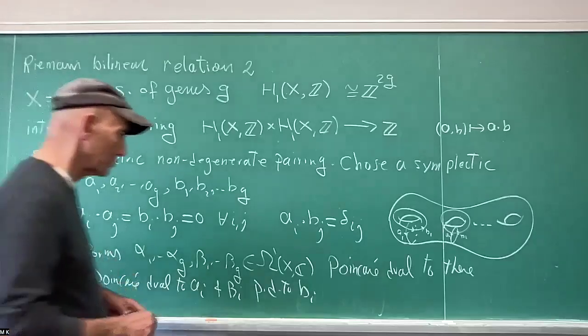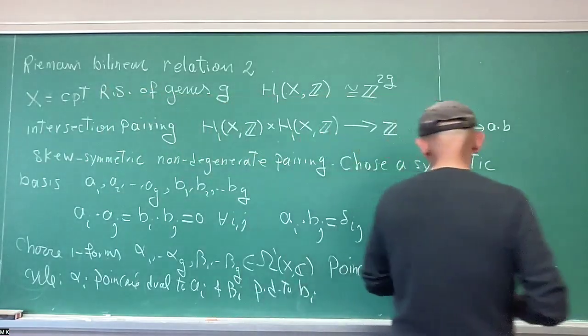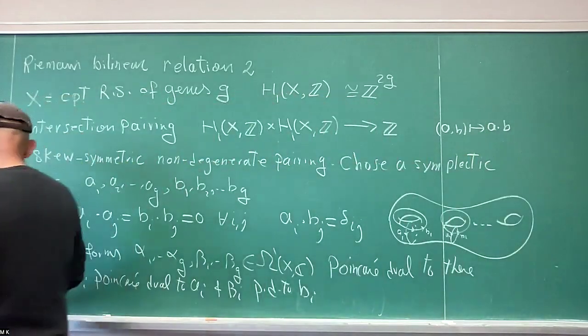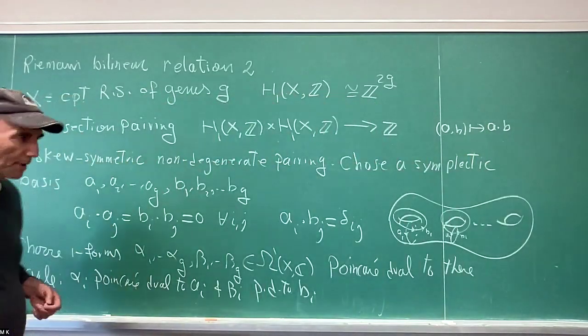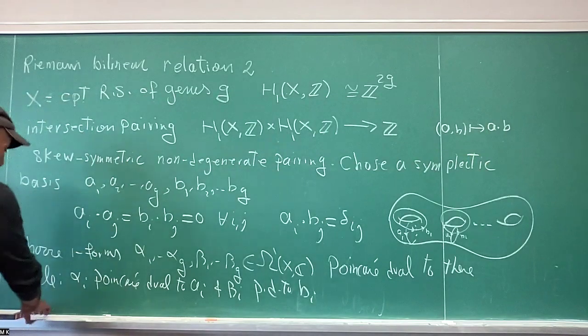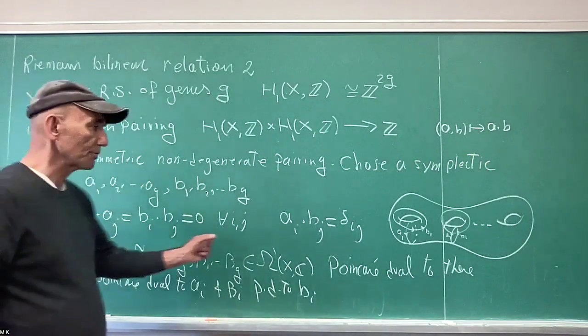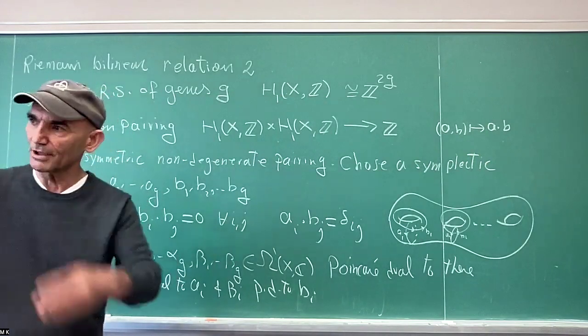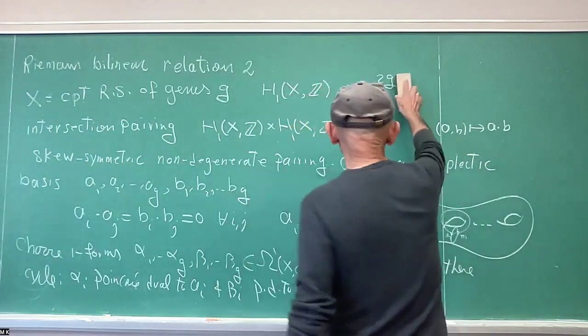So these Poincare duals, you can actually construct them explicitly. One of the things that you can observe if you construct them explicitly is that you can choose the support of each of them exactly along those cycles and not very far from the cycle. So that's always possible to arrange.